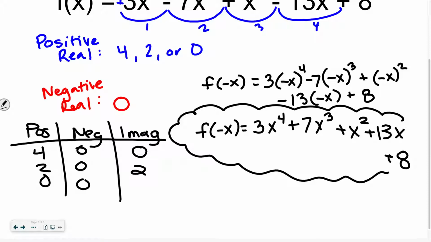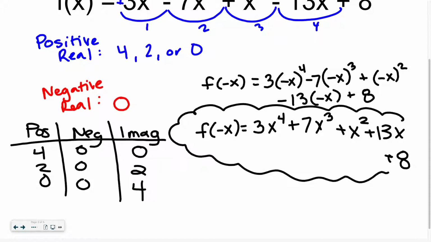2. Because her reasoning still works. The degree is 4, so there have to be 4 total zeros. Whether they're positive, negative, or imaginary, they have to add up to 4. And the next one's 4. If I had no positive, no negative, then how many imaginaries do I have to have? 4, because the number of zeros has to add up to 4. So if there's 0 negative, then positive and imaginary just split. They have to add up to 4.